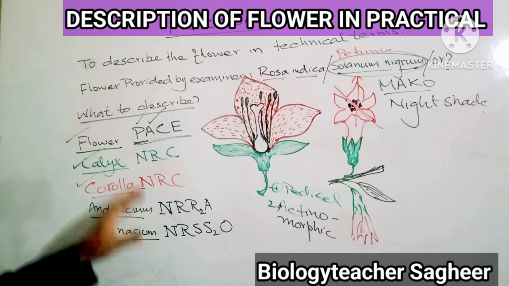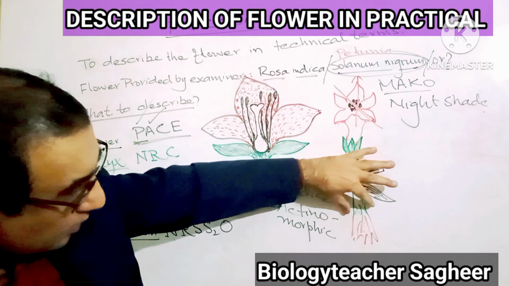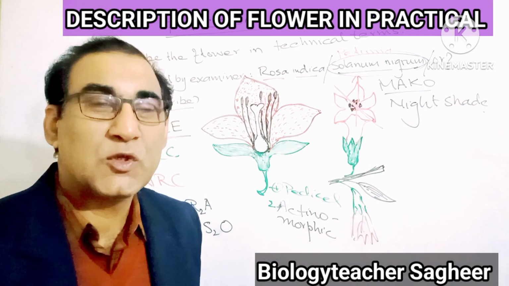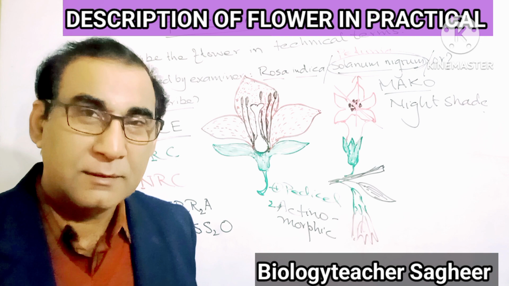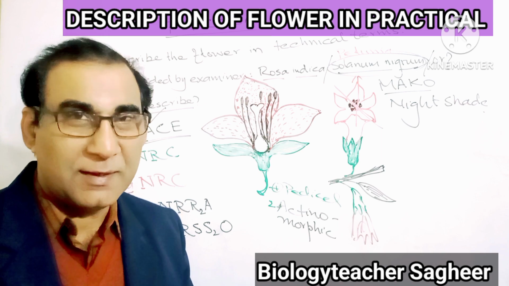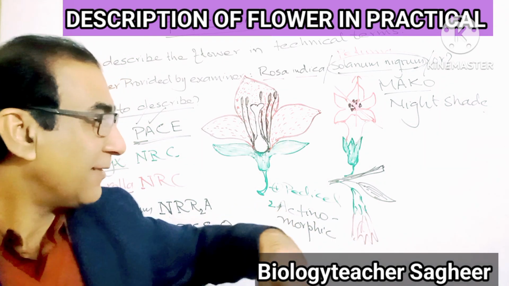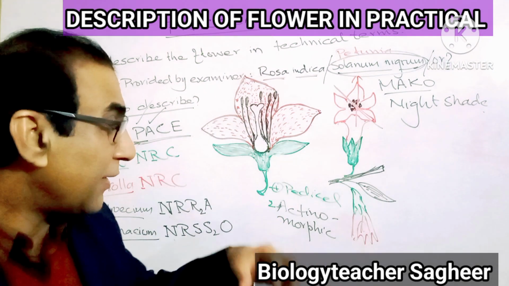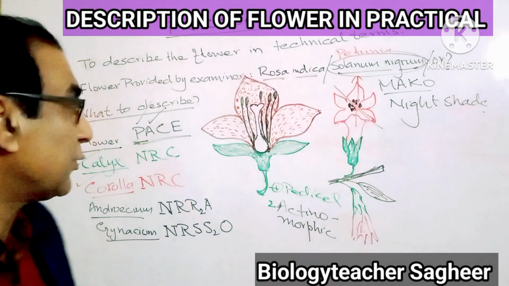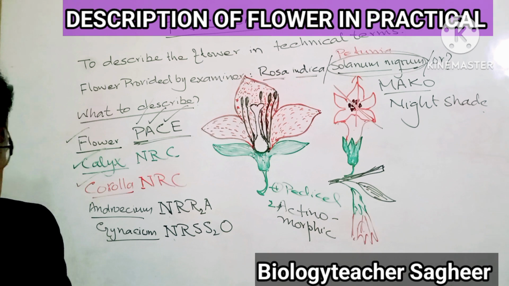Next, its shape. Its shape is like a bell. In Punjabi language and Seraiki language, the bell is known as tali. You might have heard this word tali. If it is like a bell, campanulum, it is known as a campanulate flower. So here is the third part of our PACE, campanulate.